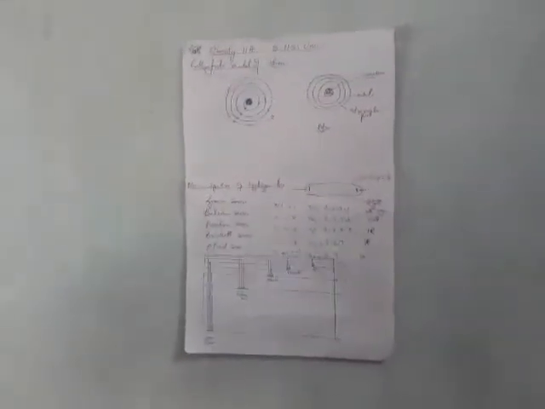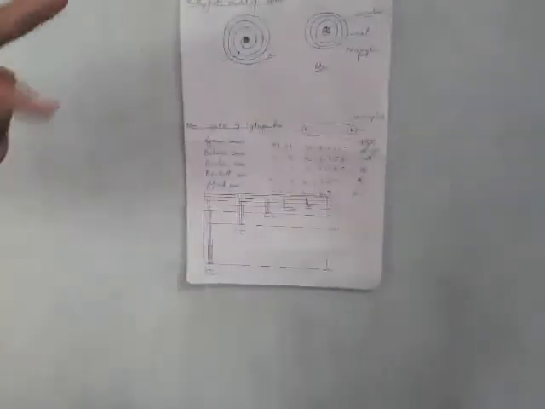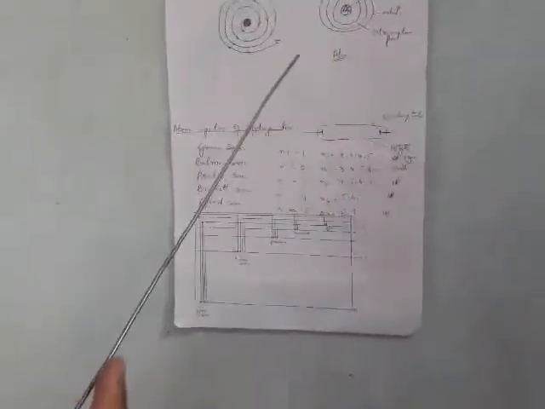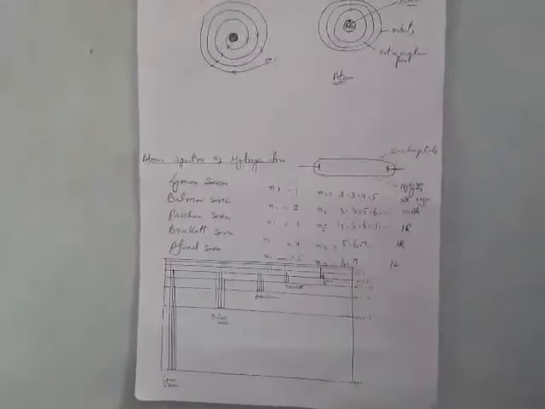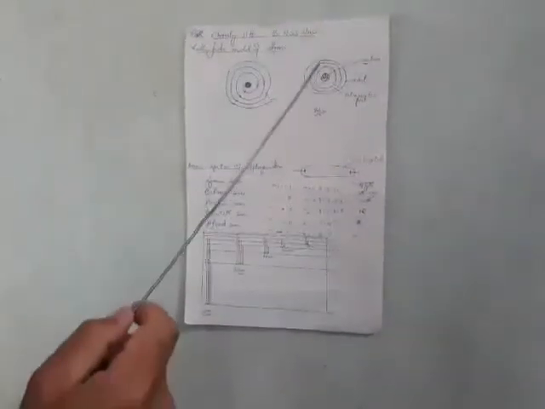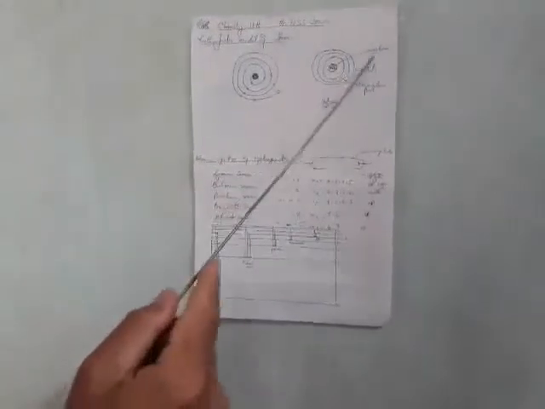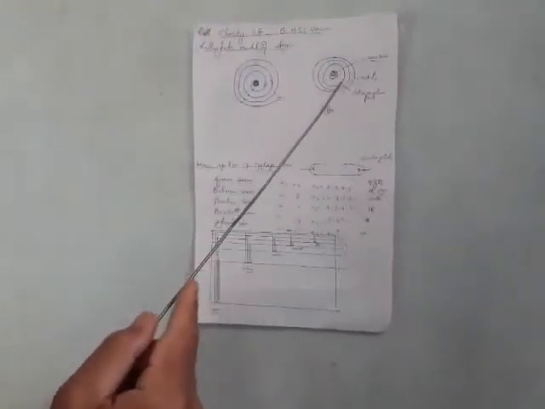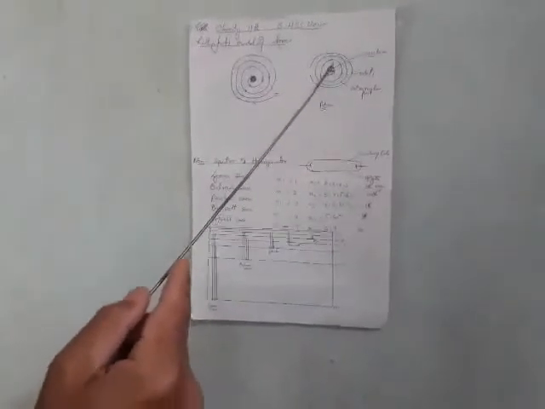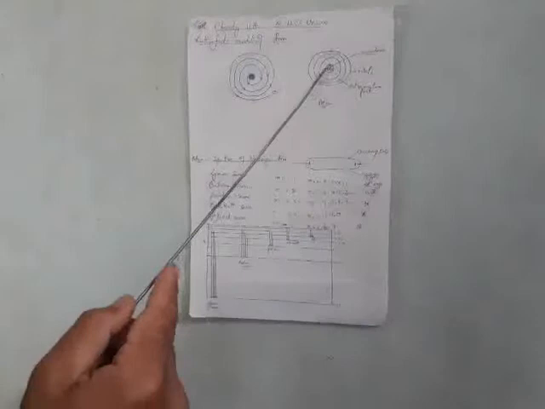Now, as far as this Rutherford model is concerned, it also suffered a number of defects, or it has many defects. One of the defects of this model of atom is that, according to Rutherford, since electrons revolve around the nucleus in circular orbits, they revolve at a constant speed, and the electrons are being balanced by these two forces. One is centrifugal force, and another is the attractive force between the nucleus and the electrons.